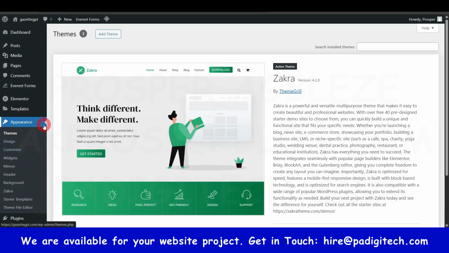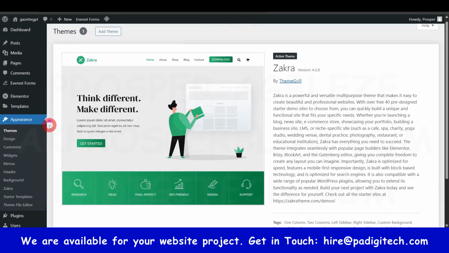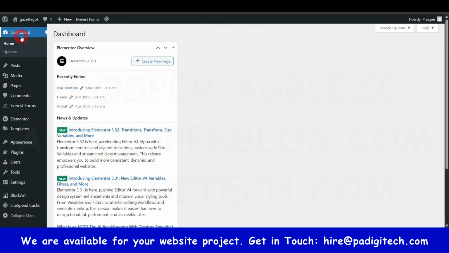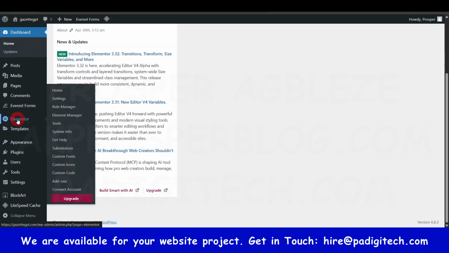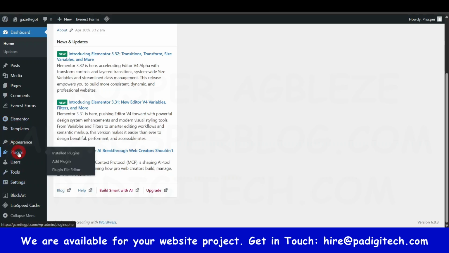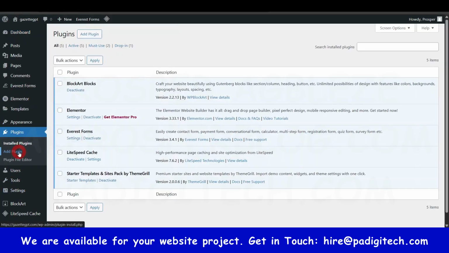Away from this, if I go back to the dashboard, now we have more options. We have Everest Forms, we have Elementor. Elementor is the page builder that we are using. If I come to Plugins now, because we imported the templates, you might not see when some of these plugins were installed, like this Block Ads, this Elementor page builder, the Starter Templates. I think you saw something like this that asked us to click on, was it Start Now, that blue button? So we already have all of these plugins here for us.